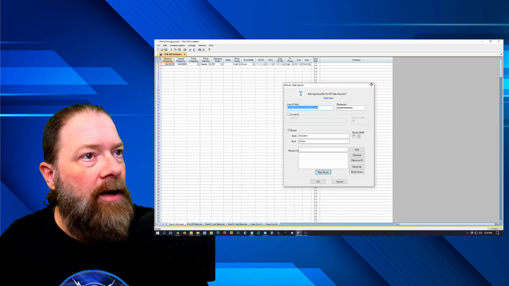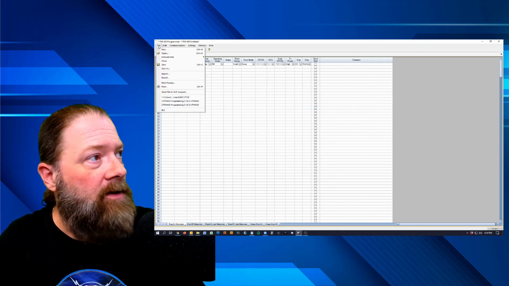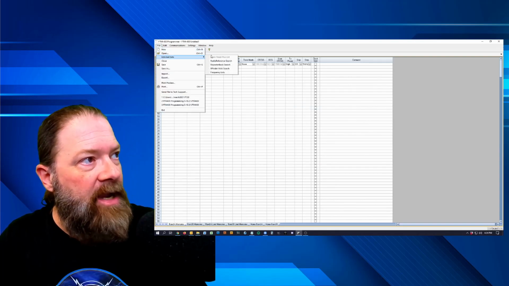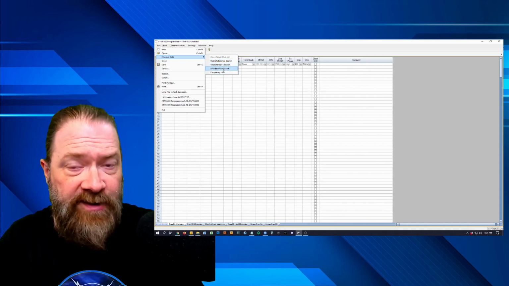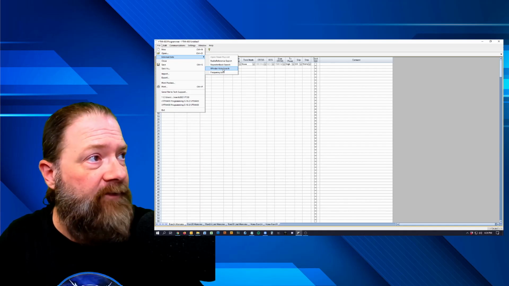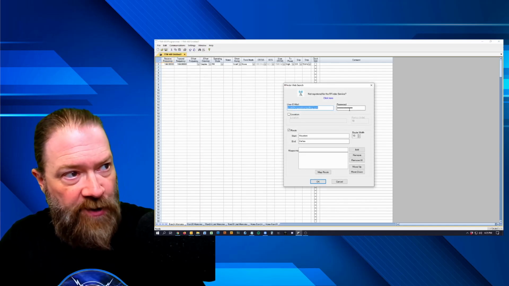And in here, I'm going to go ahead and just pretend I didn't do anything yet. You go up here to File, and you go to External Data. You have different choices here of things you can open up. So we're going to open up the RFinder Web Search, because I purchased the RFinder. You've got to put in your user email and the password you chose for that.